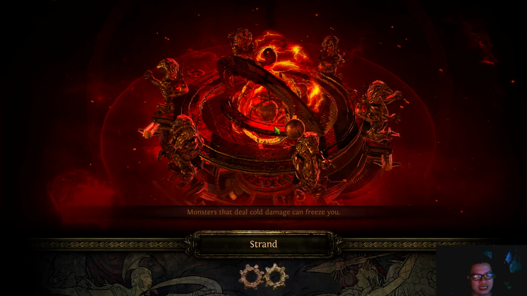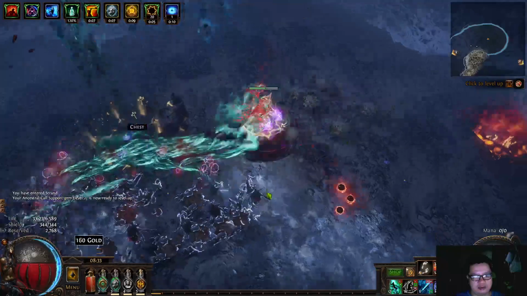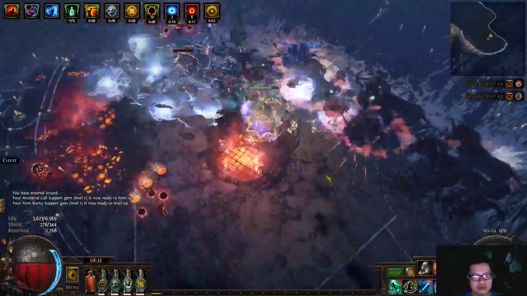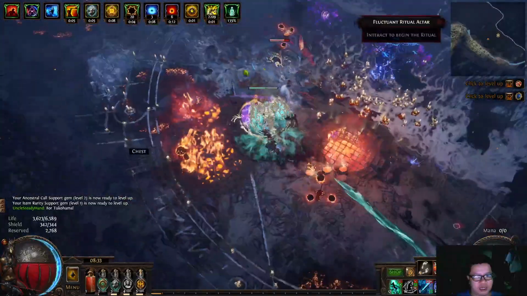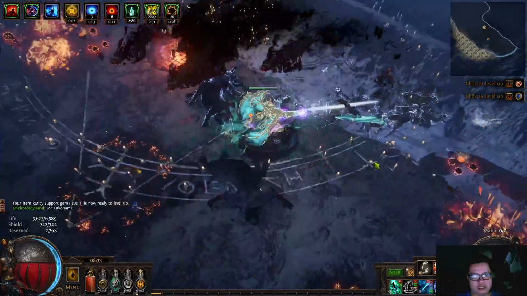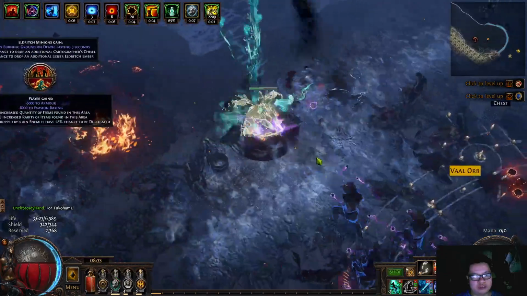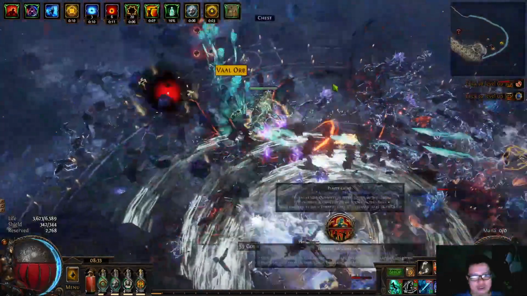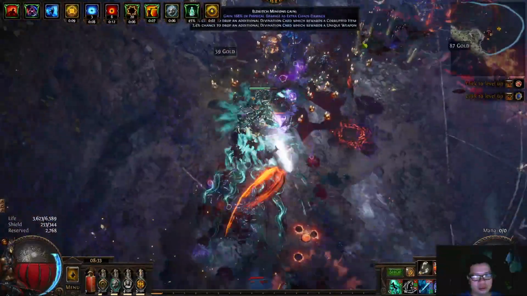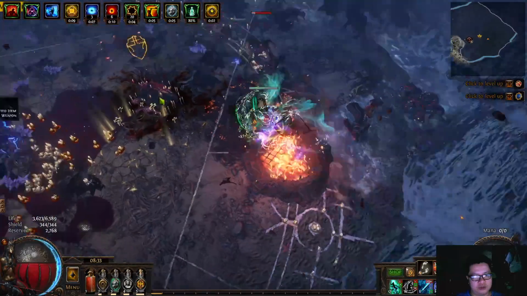So yeah, let's just quickly run through two maps. Let's not do ritual, let's not do any kind of relic mechanic. Let's just try to clean up the map as cleanly as possible, right? Just for a quick comparison, I would not be taking any altar. Just basically do everything, try to be as close to each other as possible.